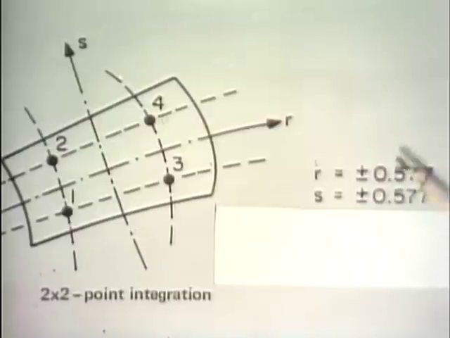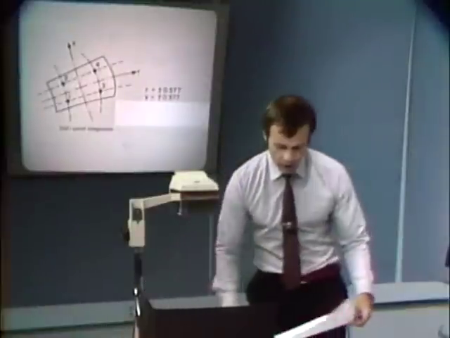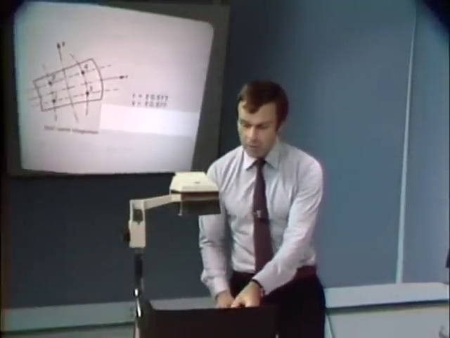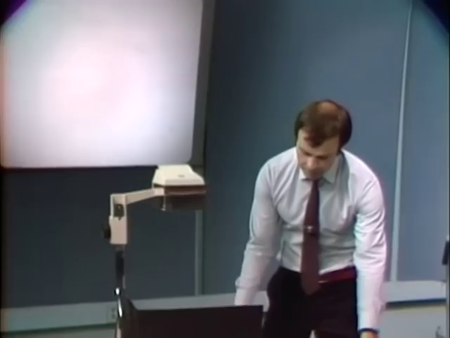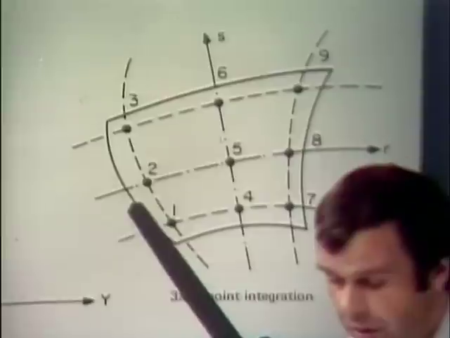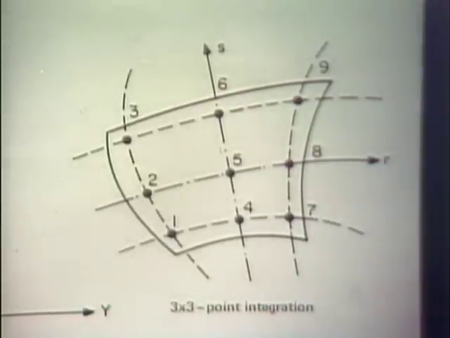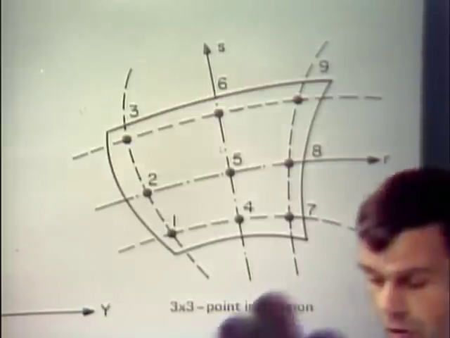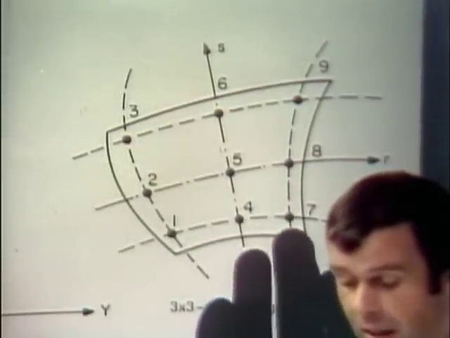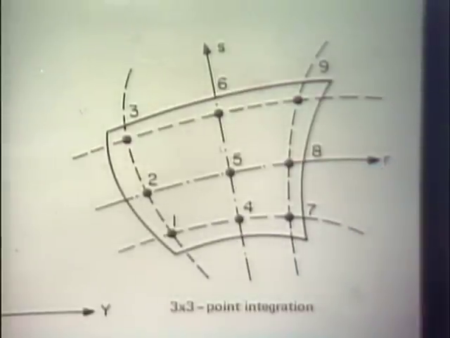These values here are the Gauss values, and I will discuss briefly with you a little later how these have been obtained. Of course, Gauss derived them for us some 100 years ago, and we are now simply using them. In 3-by-3 integration, we talk about 9 integration points altogether. Once again, 3 integration points, layers, so to say, in this direction and into that direction. If we use 3-point integration in 3-dimensional analysis, we would have altogether 27 integration points, because each of these layers, of course, applies then 3 times, and because we also have 3 layers into the t direction, and therefore altogether 9-by-3 being 27 integration points.